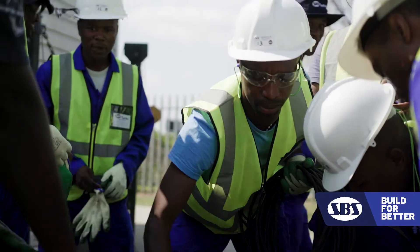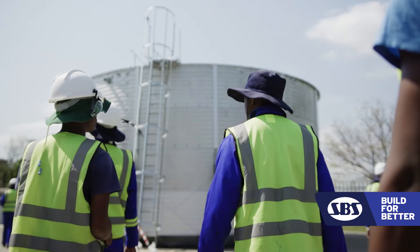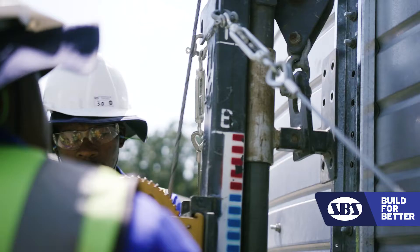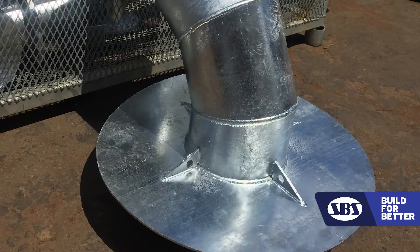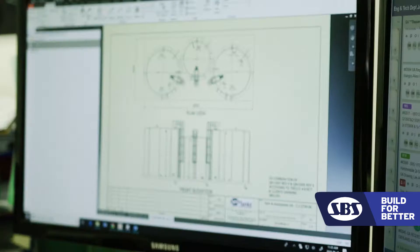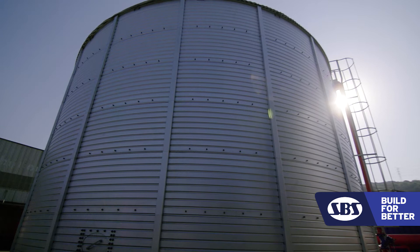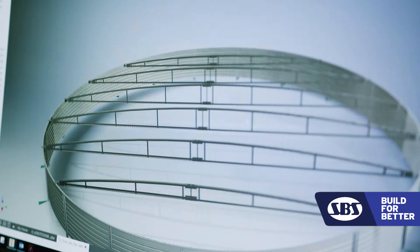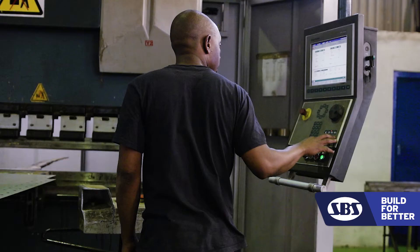We're not only going to sell a tank — we're actually fully understanding of our role within the completed system. SPS has also been innovative with our storage tanks. We've been able to make use of specially designed vortex inhibitors, and we can assist the client with calculations on gross capacity and effective capacity. In doing that, we're trying to deliver maximum capacity for minimum spend.